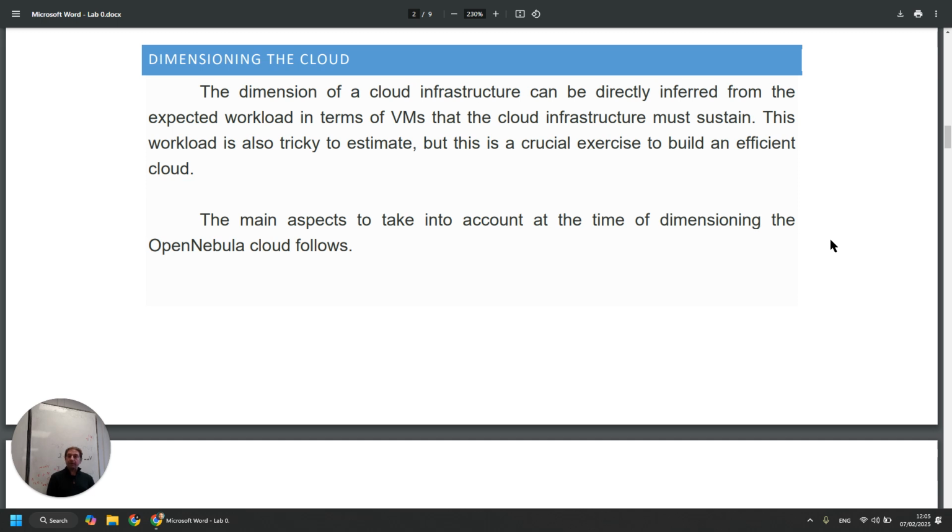Now, when we're talking about dimensioning the cloud, we're talking about allocating the correct amount of resources, so the correct amounts of CPU cores, memory, network connections, network bandwidth, and hard drive space for each of the VMs that we're running in the cloud, or each of the services that the cloud itself is providing to the outside world.